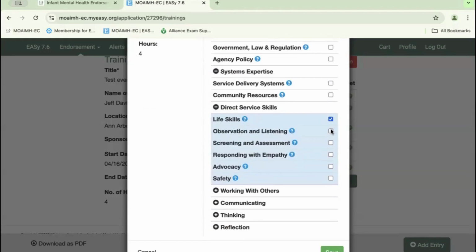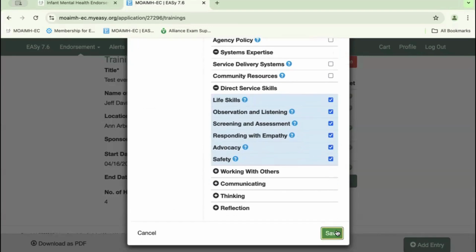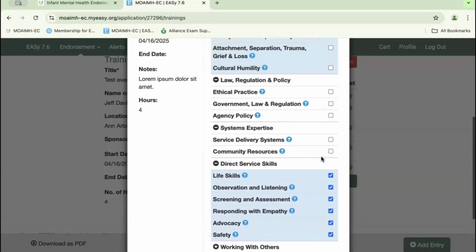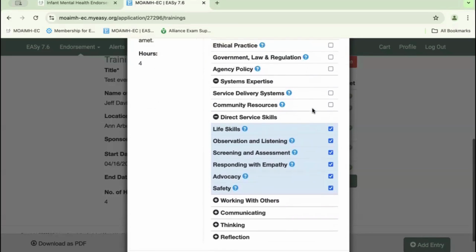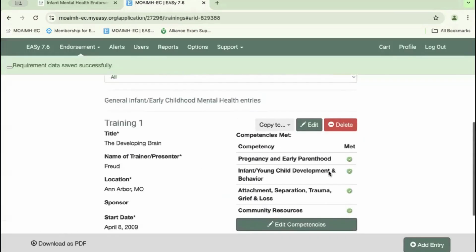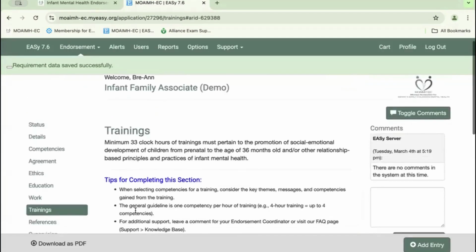Choose the options that best fit. As you see, this is not letting me save because we chose more than 4 hours, 4 competencies. And there they are.